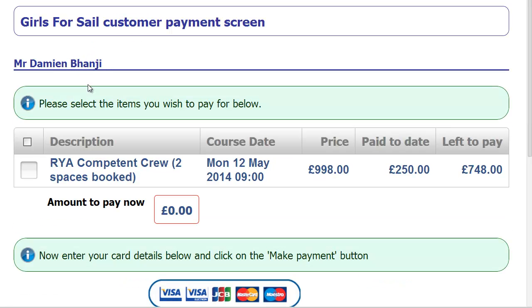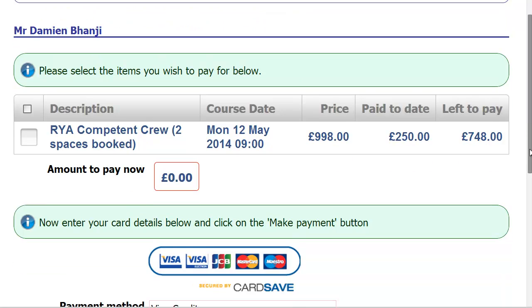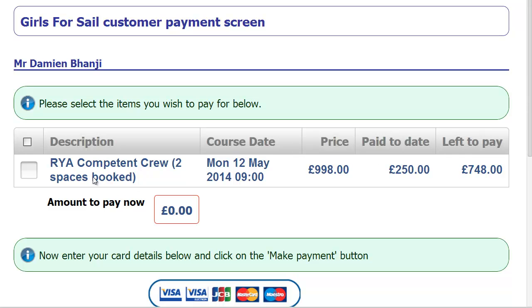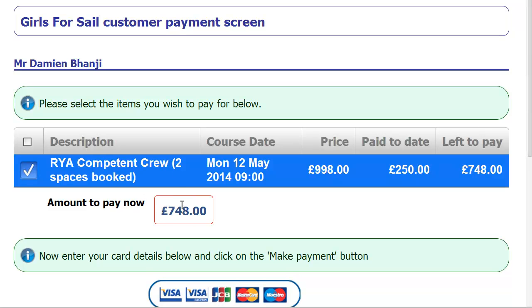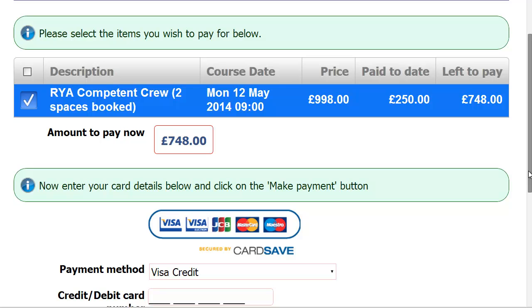Because I noticed on your website you require 75% paying, and then I think the remainder when people turn up. Now I haven't quite got that, but you can tick on this box here and actually pay the balance. But I think if this is something that looks like it's going to do what you want, we can actually get it so that we can change this figure so that customers could update this figure to pay just, say for example, 75% and get you exactly what you want.